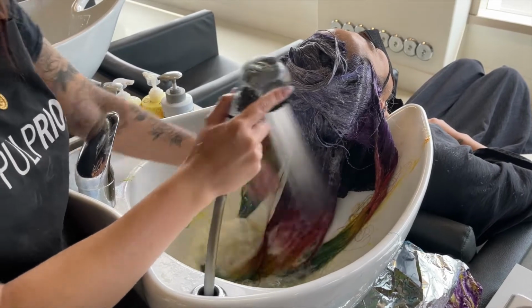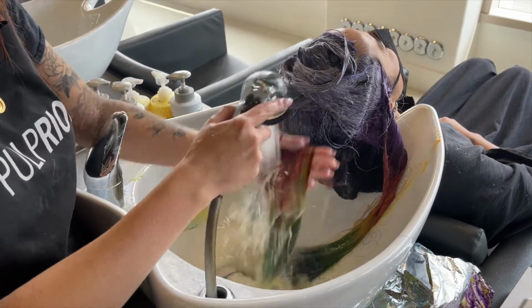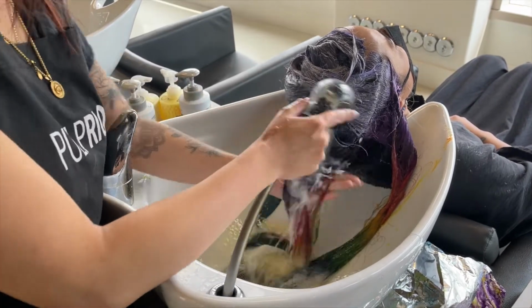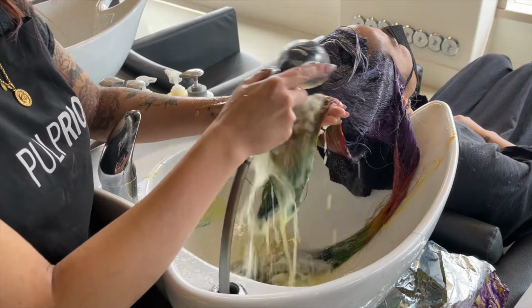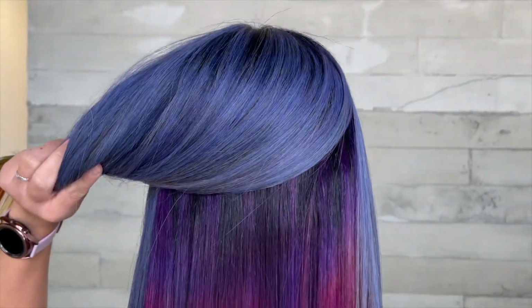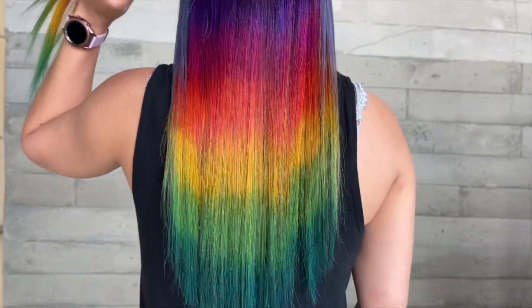But once this was all done, I gave her a really good rinse with ice cold water, and then I did do a full keratin treatment on her to help with her frizz, because if she were to just dry her hair naturally without the keratin, it does get very poofy.